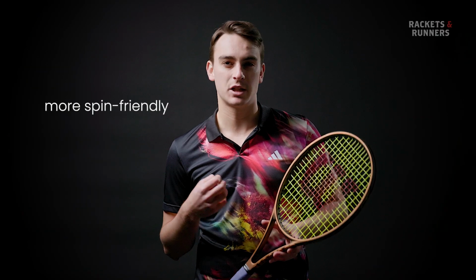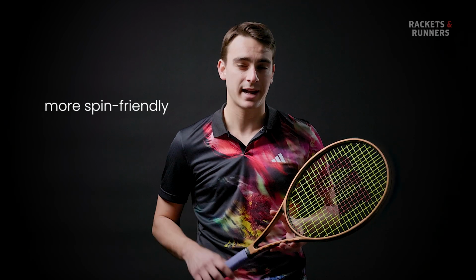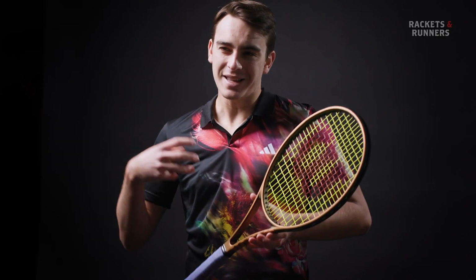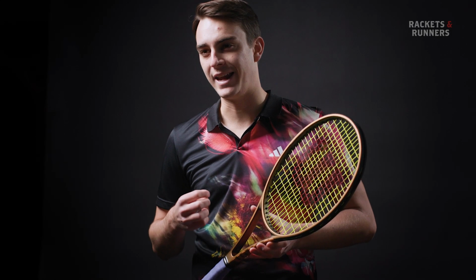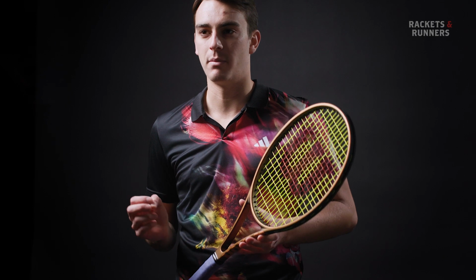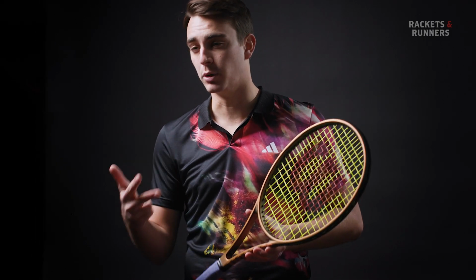Spin-wise, again, the Pro Staff is more spin-friendly than you might expect from something labeled a classic racket. Now, there is still string mapping in here, which is kind of Wilson's fancy way of saying a sweet spot that gets a little bit tighter in the middle of the string bed. That stops it from becoming a spin monster, but that's totally expected, and it's also part of what makes it so stable, solid, and super predictable.